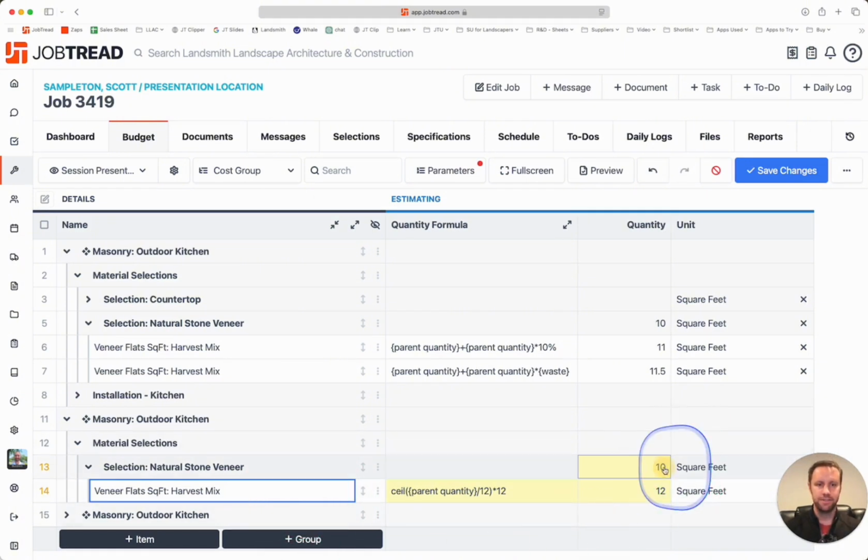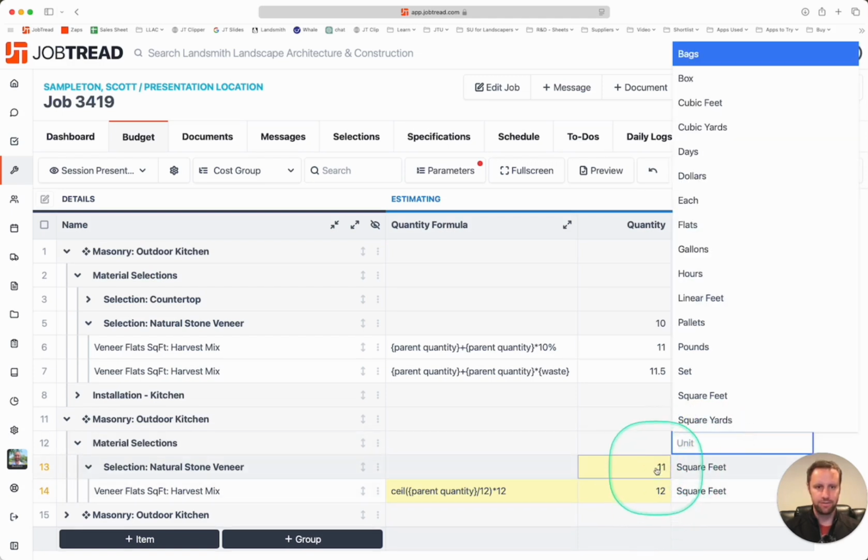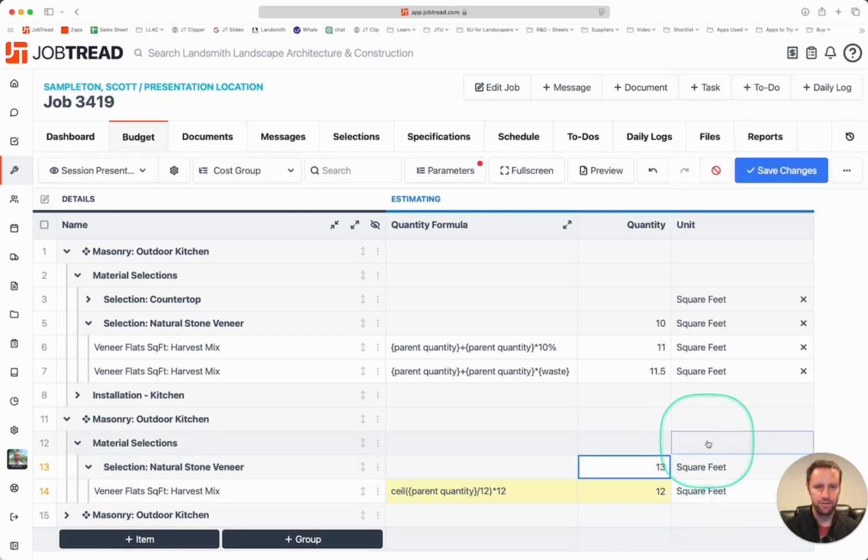So the result is that any number that we type in here that's less than 12 rounds up to 12. But the moment we're over 12, now we're at 24 square feet. So the number that is being produced for this item is moving at steps of 12.